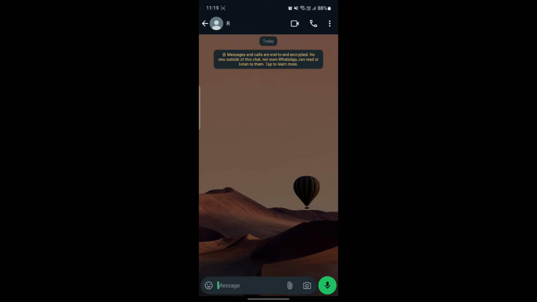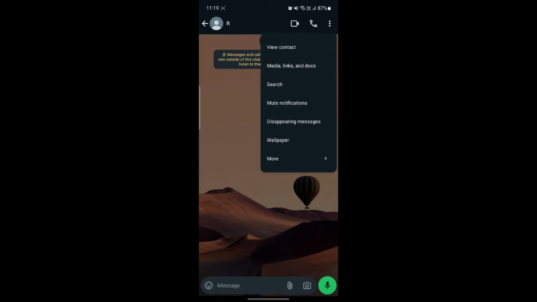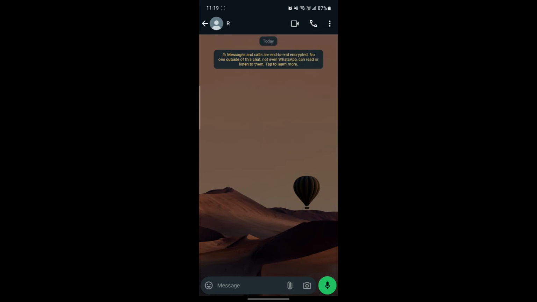On the top right-hand side of your corner, you can see the settings option. You can see all of the linked contacts, media, links, documents and everything from here. And if you want to video call or voice call with your friend, you can use these buttons or icons over here. Once they pick your call, you can now start talking with them freely.